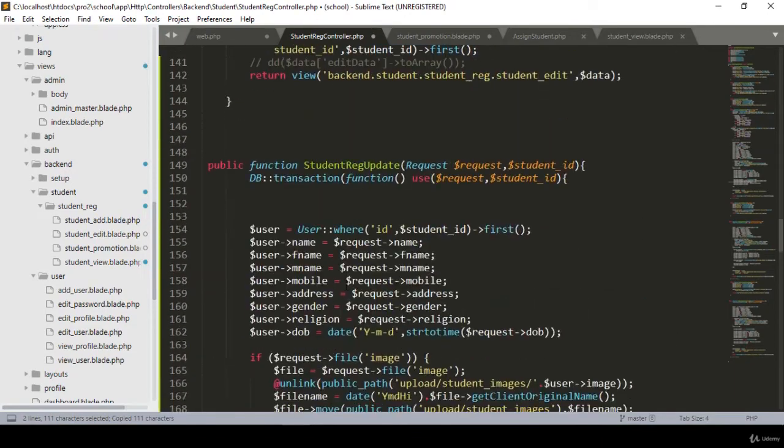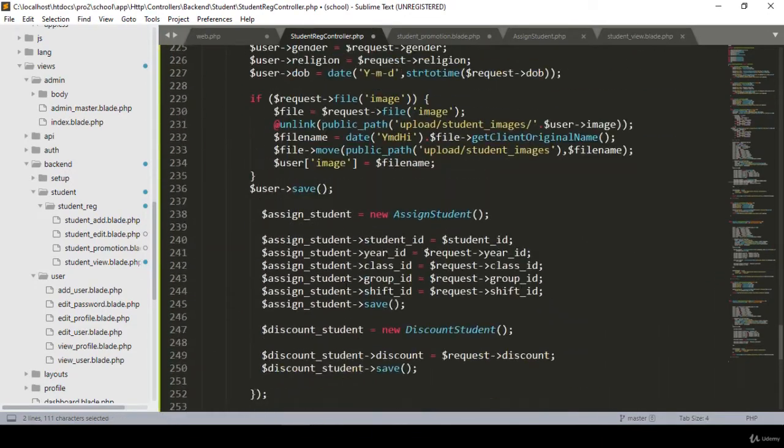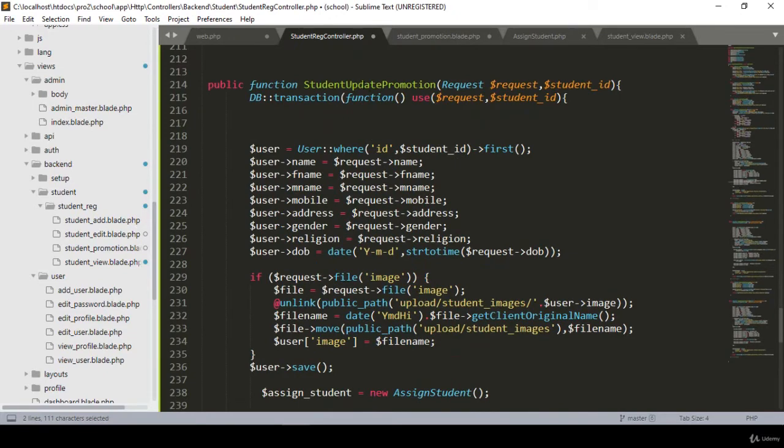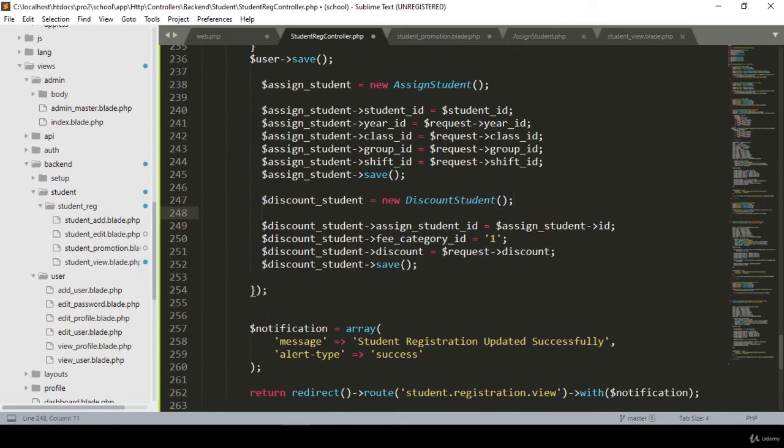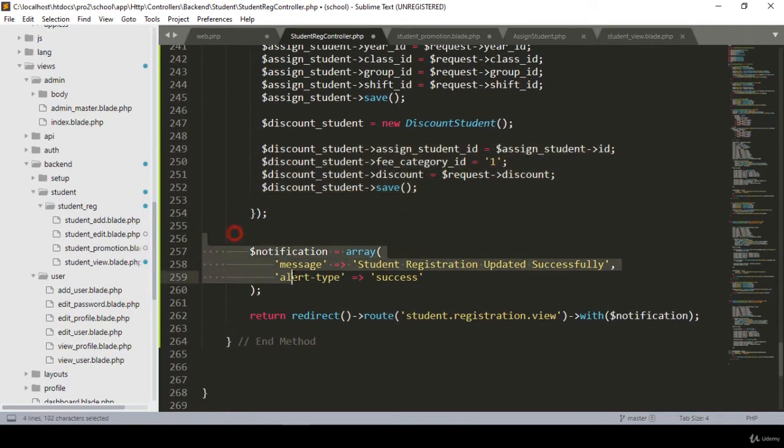Better I copy it. And now in our promotion, in our update, the student update promotion, here I want to update both of this. Okay friend, that is our new data. And then with this student, in our assign student ID will be equal our assign student and our ID, right? And then it will be our same. Here it will be insert this one and our requested value, and save it. And after that it will be show some of the notification as a message as a student promotion updated.